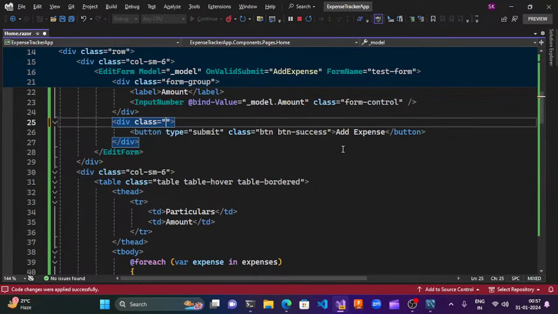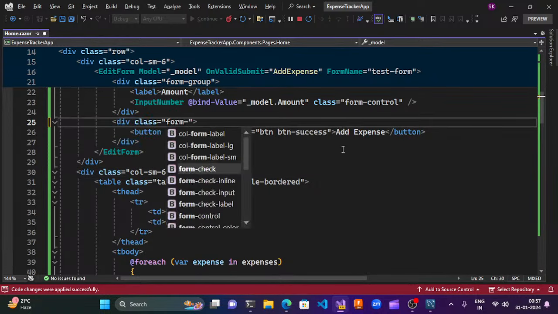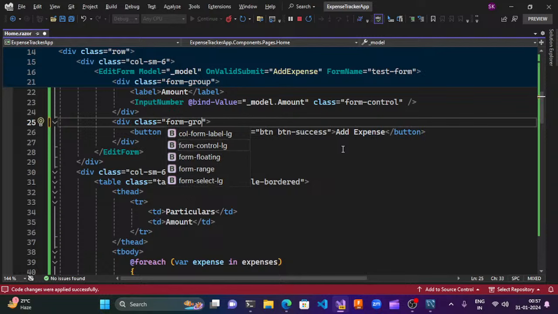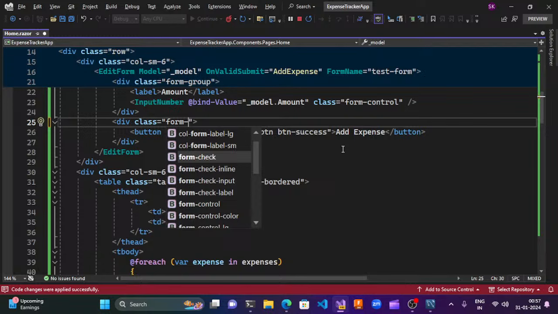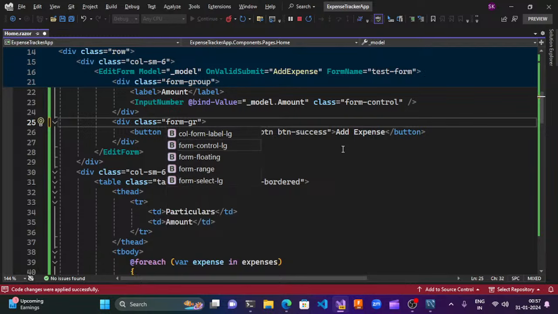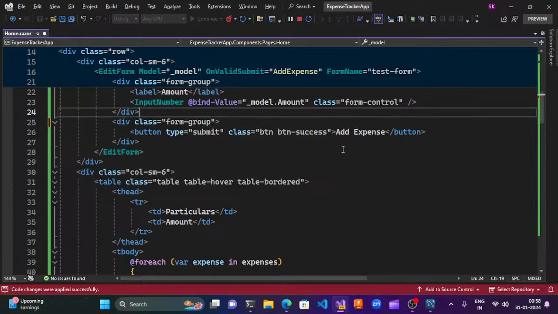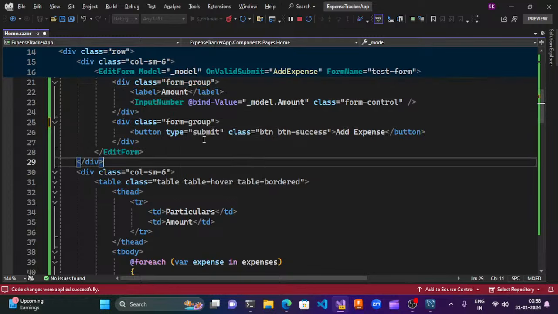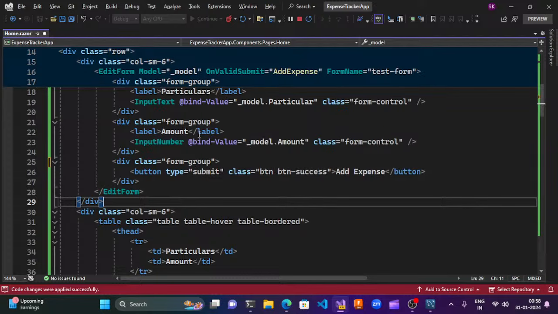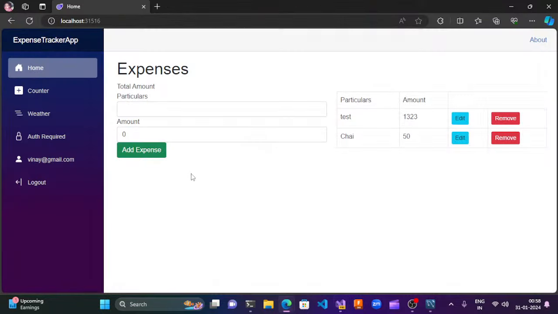We just have the form group, form. It's not the form group. Group is not there. Let me just save it.